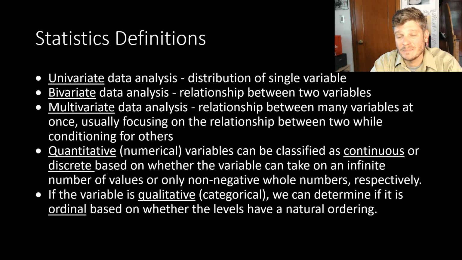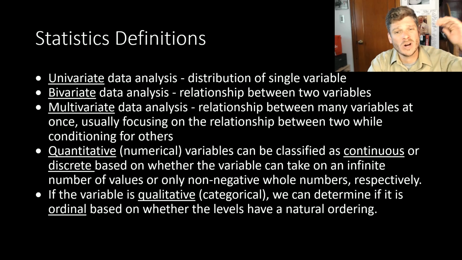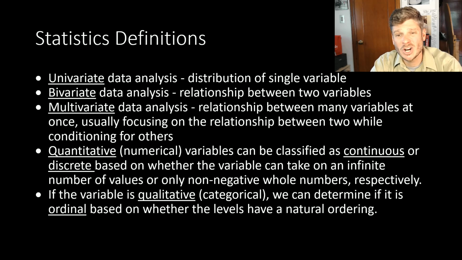So that would definitely be not ordinal. There's no definitive order to the color of the cars either. I can't say that red is number 1 and a black car is number 2 and green cars are down there at number 7. No, that's not how it works. You might be able to rank your preference in a subjective manner, but that's not really statistical. So I could not possibly order the cars in any meaningful way. And again, you can't really subtract them. You can't subtract red from black and end up with a white car. That's not how it works. So that would absolutely be a categorical variable.